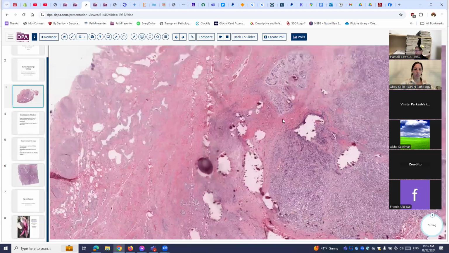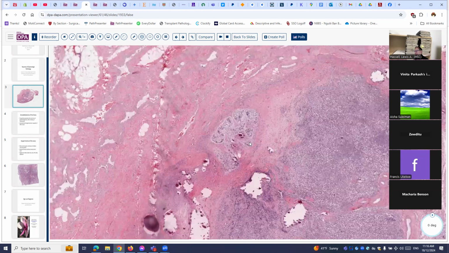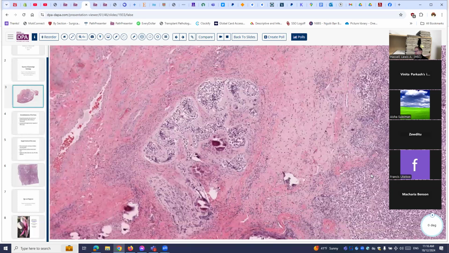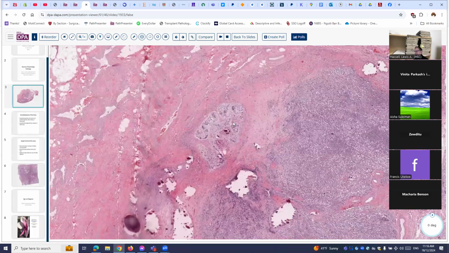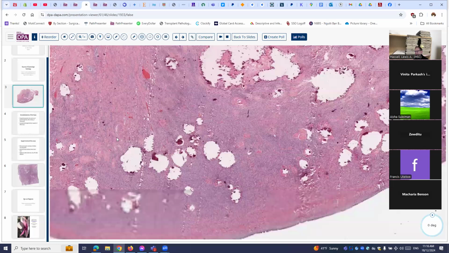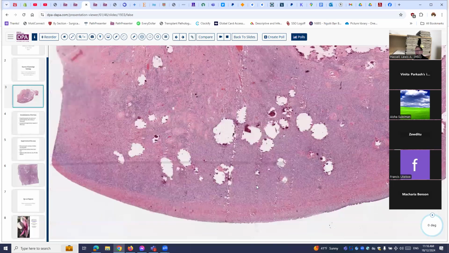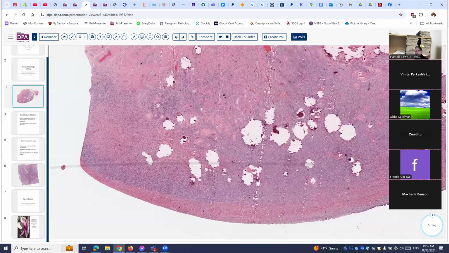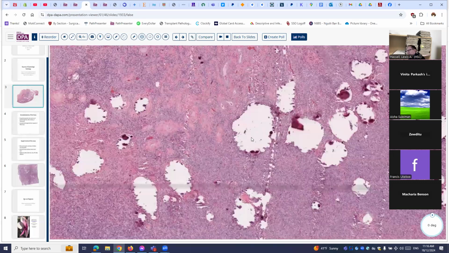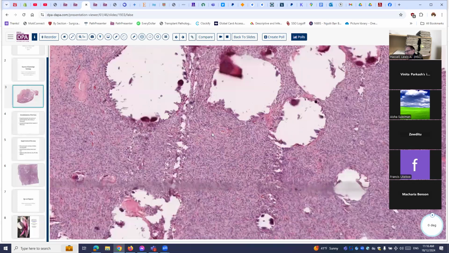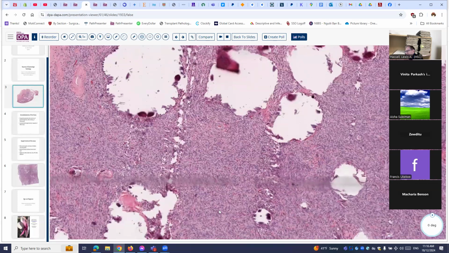It's been a while since I looked at this case, so I don't remember exactly what all is here. I have a very terrible connection. I'm sorry. That's okay. I missed some of your talk. So I'm trying to remember this case. I just looked at it cold. I just got back from traveling, and so I didn't have a lot of time to review these in advance.